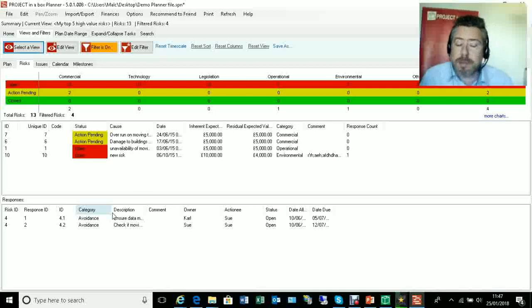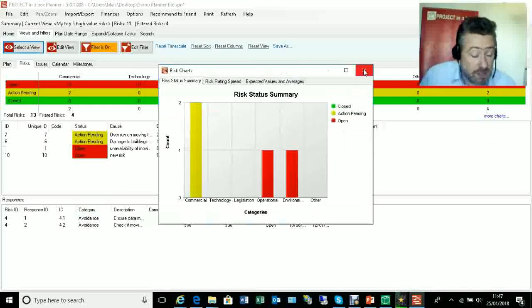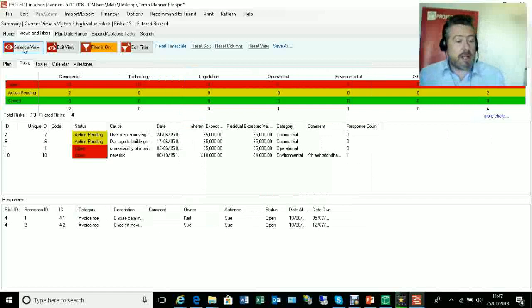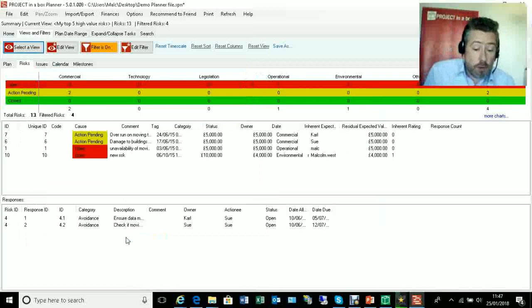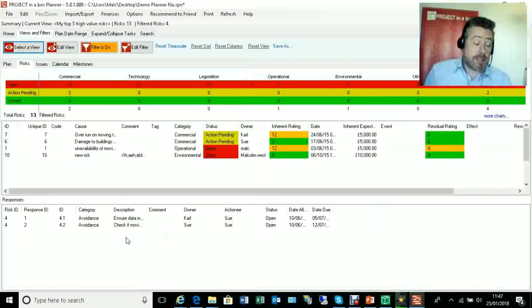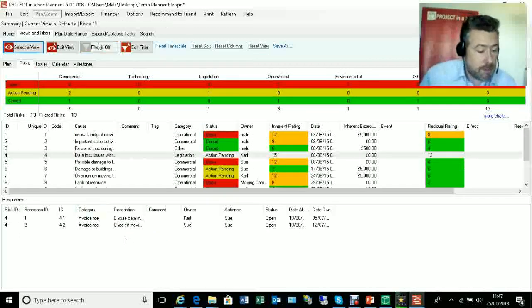When you've got lots, and some people have many hundreds of risks identified in their project, like I say, that prioritization of always coming back to the most important things is really useful. And of course this will then adjust all my charts and statistics as well for me. So I can jump back to the default or the simple one, and it'll come back into my normal view for me where all the risks are showing, and then the filter sign goes off. So pretty straightforward to do, and let's just come back to our finishing slide and wrap that up.